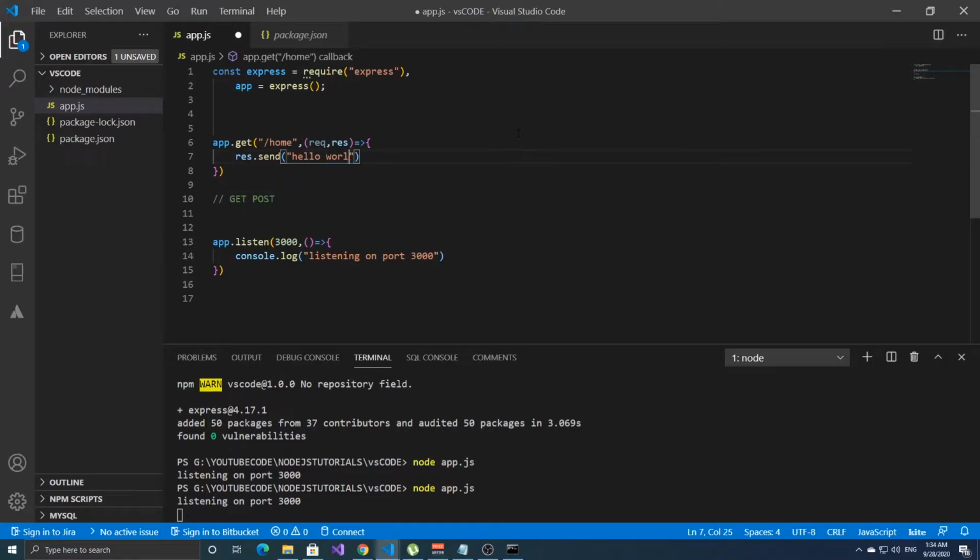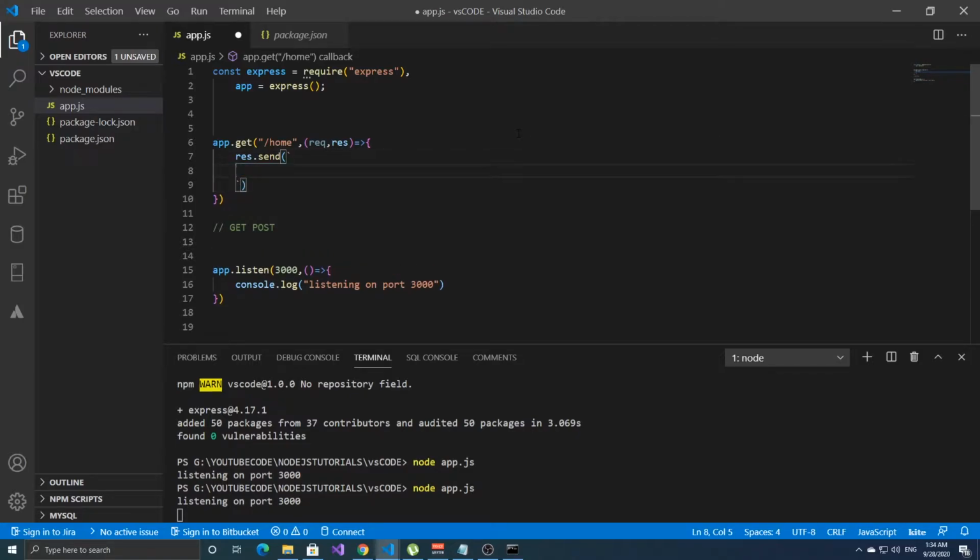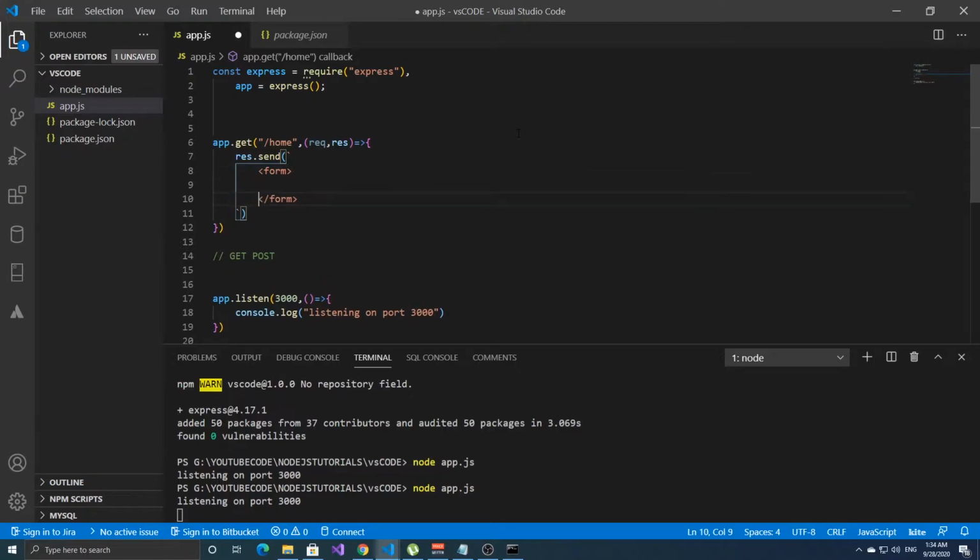Let's make a form here and send it to the browser. Form. Let's make it with two inputs, one for the username and one for the password.